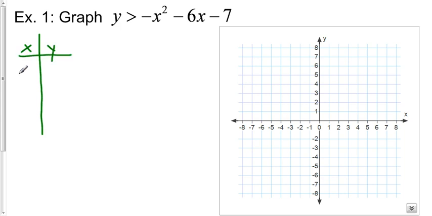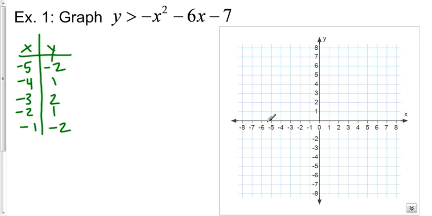Let's say I pick the x values -5, -4, -3, -2, -1. If you had a graphing calculator, you could definitely figure out these points. The y values are -2, 1, 2, 1, and -2. So here are some points that are on the parabola. You can see that (-3, 2) is the vertex, and I know this because my y values are symmetrical around that point.